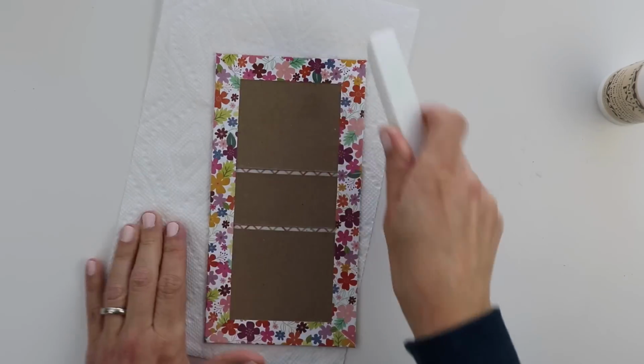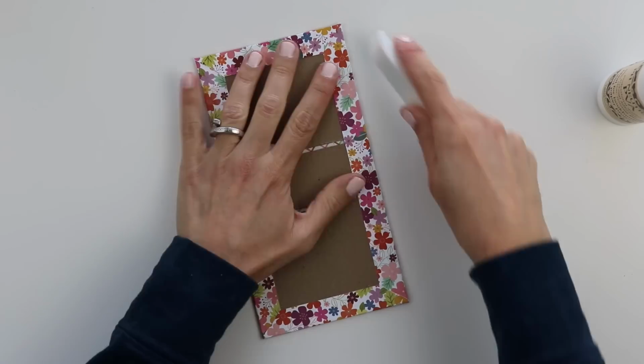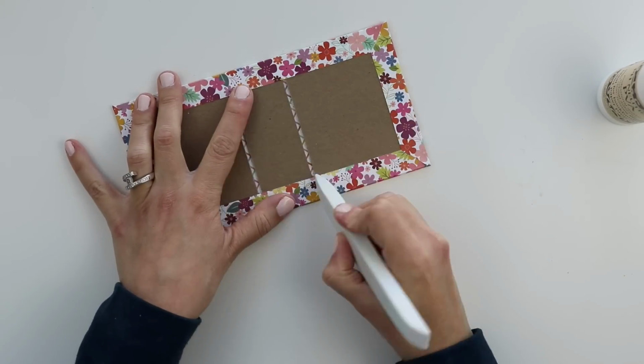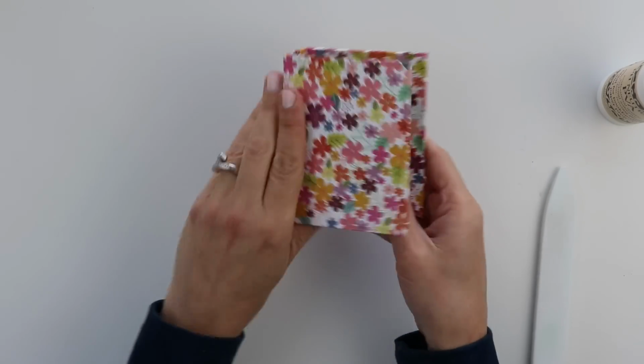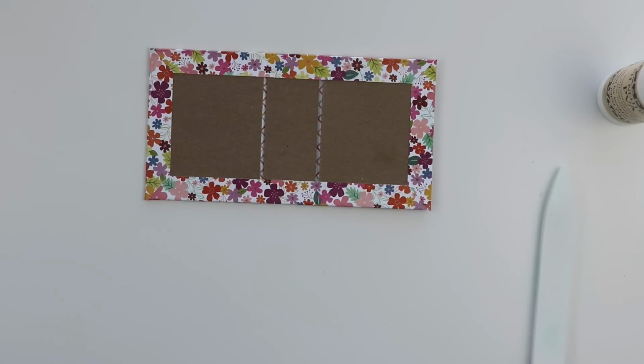You really want to press as hard as you can with the Teflon folder, smoothing everything down, making sure it's creased along those edges to make it nice and crisp. And then I'm using the pointy side to score into the creases. So it's looking good. Now I'm going to trim a piece of that same paper.